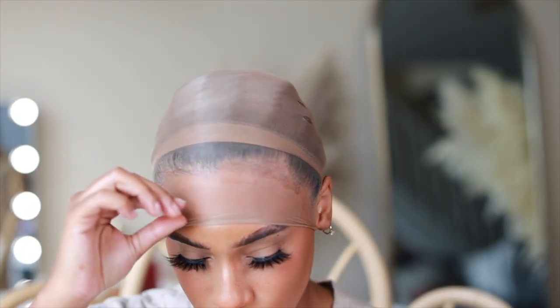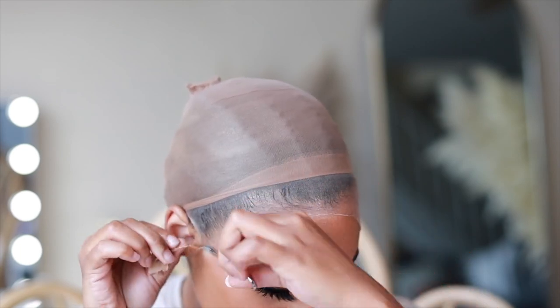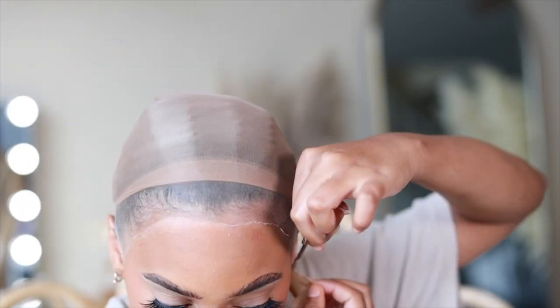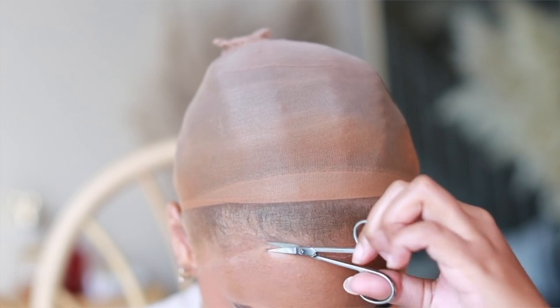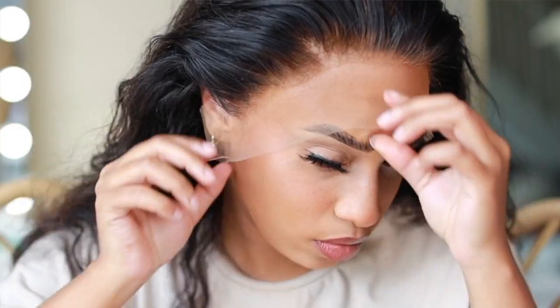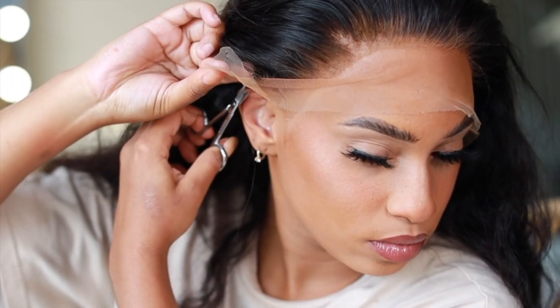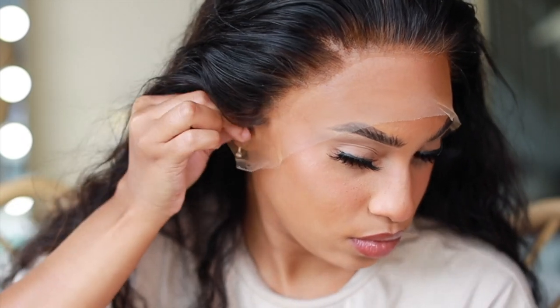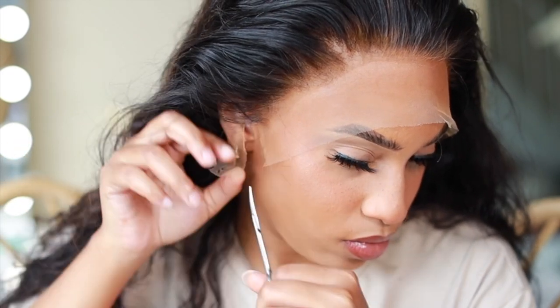Now that our wig cap is dry, we're going to cut the excess cap off to create the bald cap method, then add some more foundation onto your cap so it can have a seamless look. Touch up any excess frills and strings. We're going to add our wig and measure it out — this is where we cut the excess lace near the ears. Comb the wig back and measure out how you want your wig to lay. This wig doesn't give too much lace, so make sure you select the correct measurement for your wig cap size. I'm a medium so it fits me perfectly.